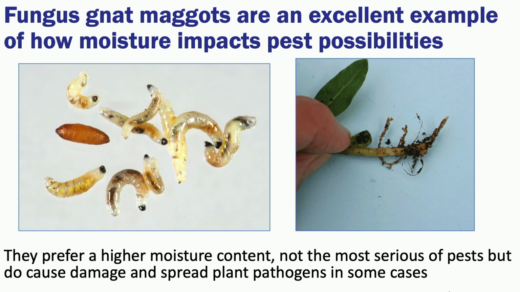One monitoring tip for these that I can throw out real quick is also potato slices. They like potatoes. If you slice them up and put them on top of the soil, you can walk along and flip them over, and the maggots will be stuck in there feeding, and you can check and see if you have a problem that's kind of brewing.